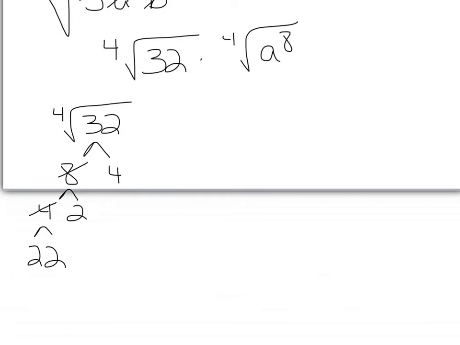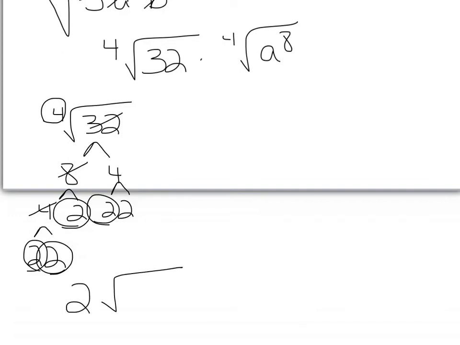Now, I usually cross them off once I've broken them up. That way I know at the end exactly what I'm left with. And what times what gives me 4? 2 times 2. Now, you know in the rules of simplifying that in order to take a number out to the front, you have to have however many the index is. So I need 4 of the same number in order to be able to pull something out to the front. So I've got 1 2 here, 2 2s, 3 2s, 4 2s. So that gives me a 2 out front that I can have.